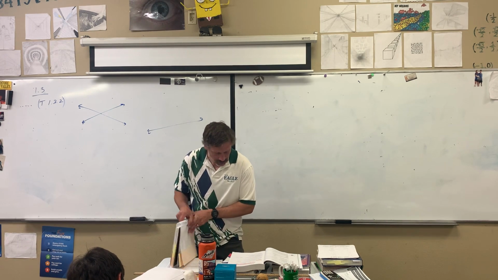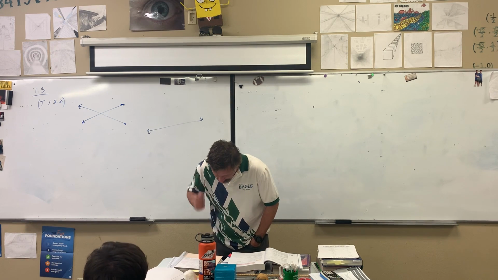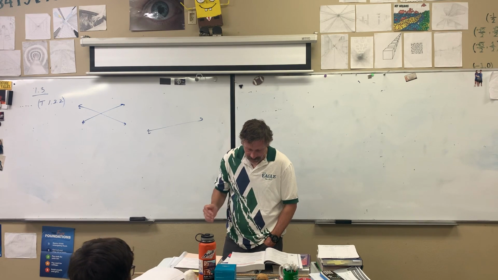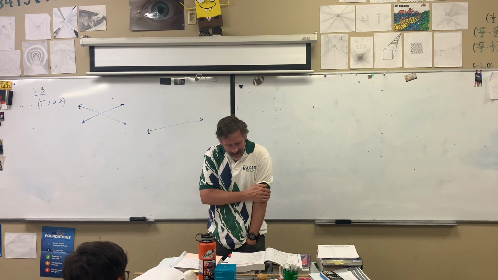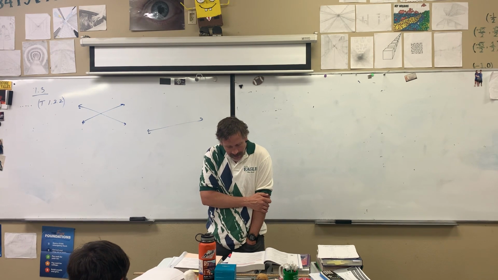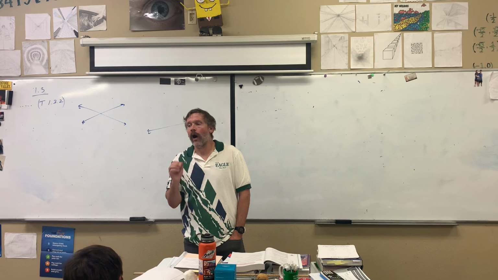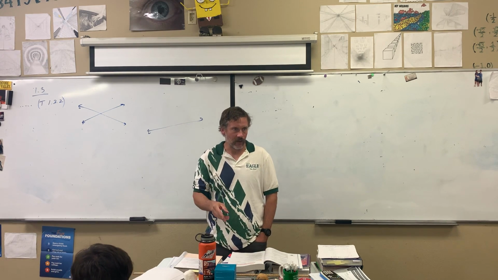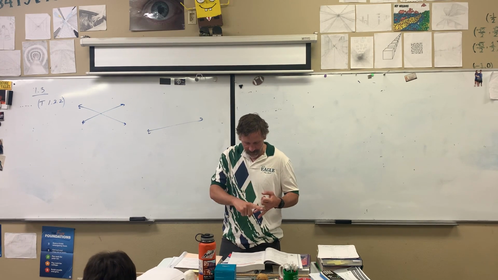I'm going to transition, but just to make sure we understand, on number 11 here, it says, use the figure to answer each question, state the definition, postulate, or theorem that supports your answer. So for number 11, it says, does line AB lie in plane M? Yes. Visually we see yes, but why is that true? We can't just say yes, it looks like it. We need to use a postulate or a definition or a theorem.